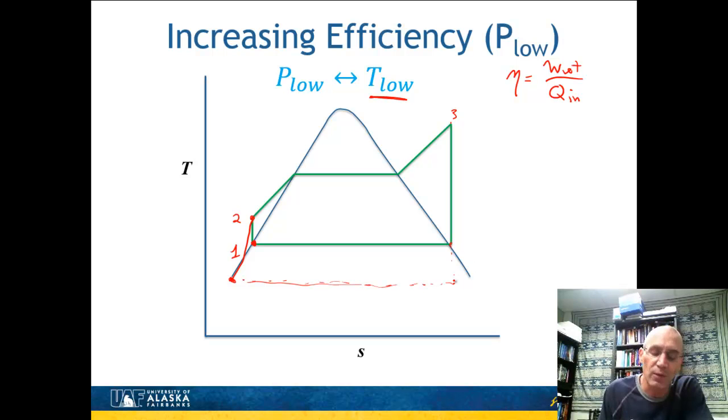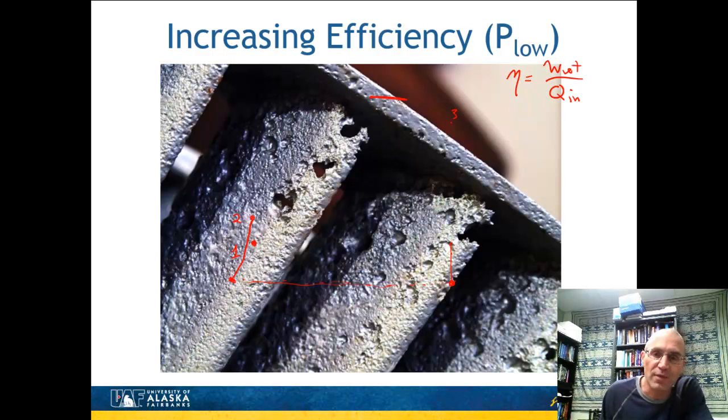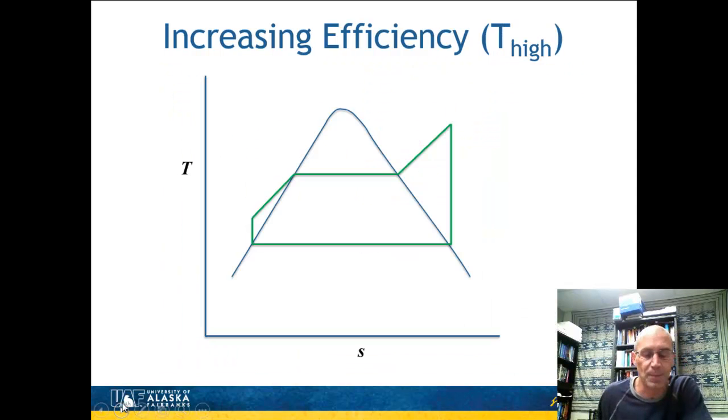And there's another danger I run into, which you can see as I've drawn here, is that my turbine outlet is a mixture, which means I've got some liquid and some vapor. And so this is actually not a very good thing to happen, because when you have liquids and vapors together in equilibrium, you can get corrosion. And what you see here are some turbine blades that have become corroded and pitted, and the reason for that is because of two-phase flow inside the turbine. There are ways to address this, but traditionally that is a problem, and you want to stay out of the two-phase region at the outlet.